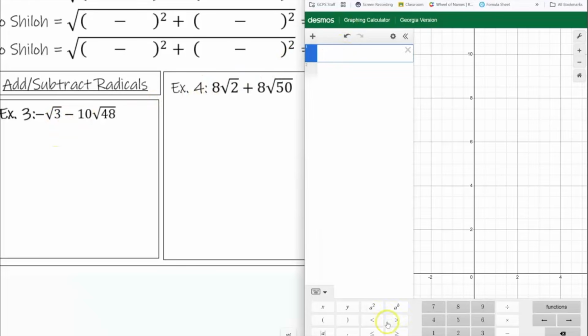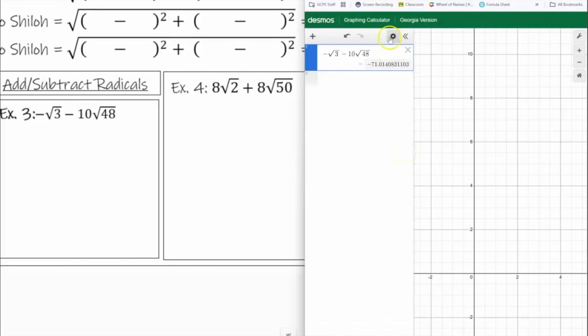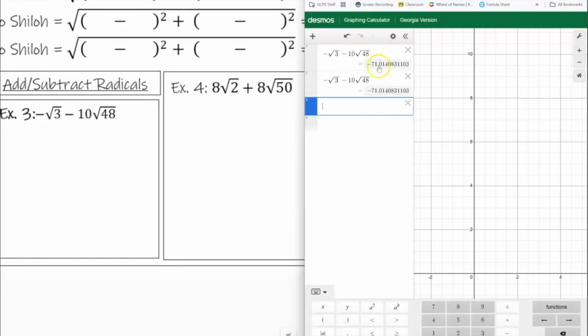So as always, you're going to start by typing it in so that you can check your answer as you go. So this is -3 minus 10 radical 48. All right. Then we are going to copy that twice. And now that we know we can do settings and hit the copy button, it's already copied for us. You can see the answer matches. So everything we're going to do in here is so that we can match this answer to see where we are going wrong if we make a mistake.